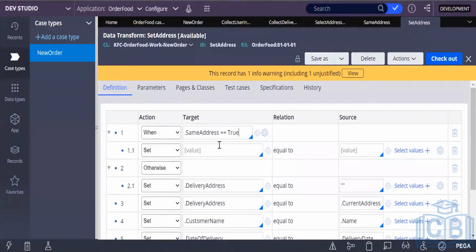True, you have to check in clipboard how it is coming, whether T is small or T is capital. I think T is small, in quotations you have to give because true is a text field, right? True is not a problem. No, double quotes. Text you have to always specify in double quotes. Whenever that address is true, you have to set all the steps like 3, 4, 5. You have to copy all those steps into the top. See, based on a condition, we are trying to set the data. I need to add all this here and maybe remove from here.